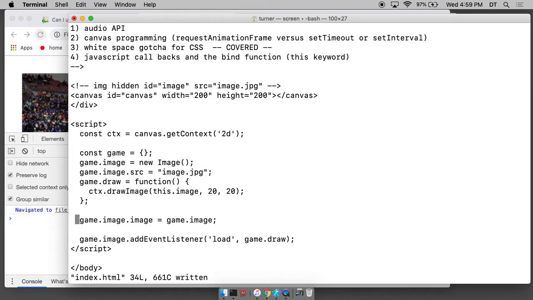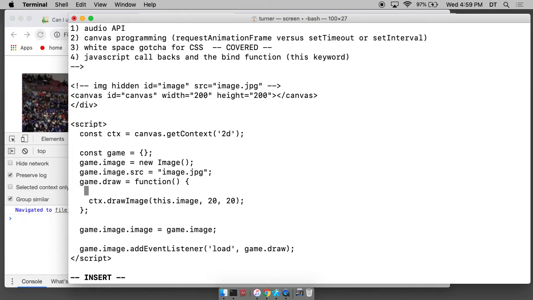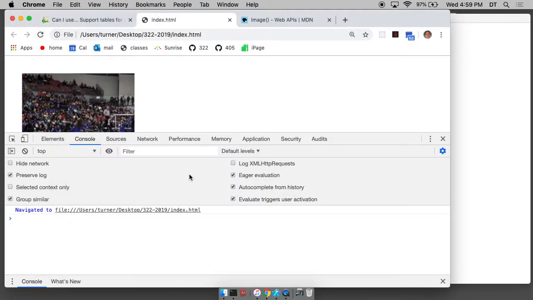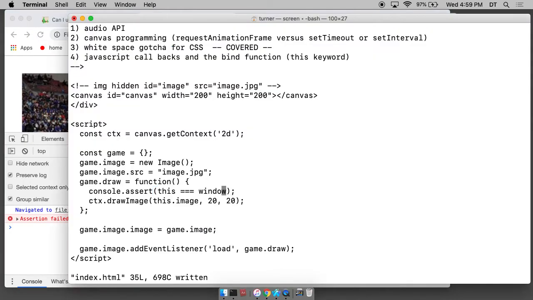That's because here, I'm going to show you my thinking. Console.assert, right? That this is the window object. They refer to the same object. So this assertion will fail because I was assuming that this referred to the window object, but I was wrong. Assertion failed. See, that's why my reasoning was false.